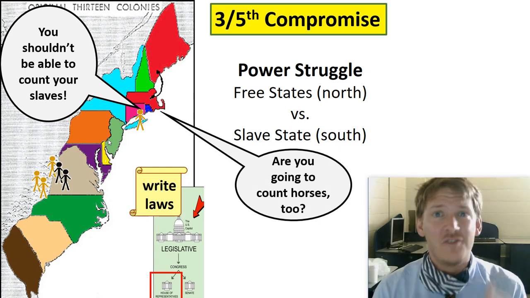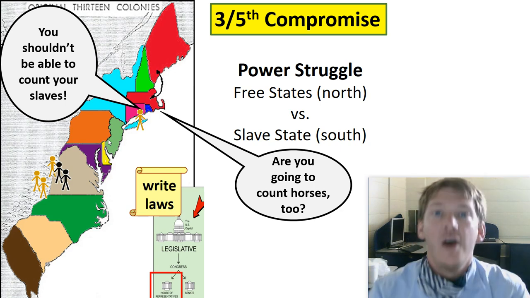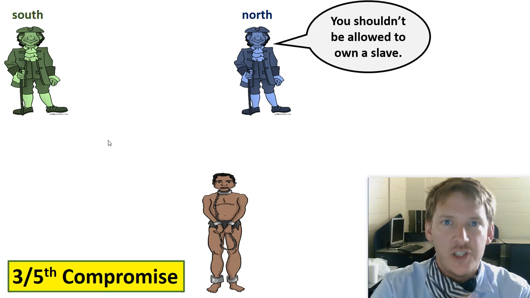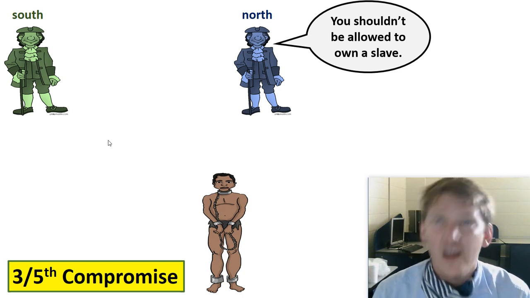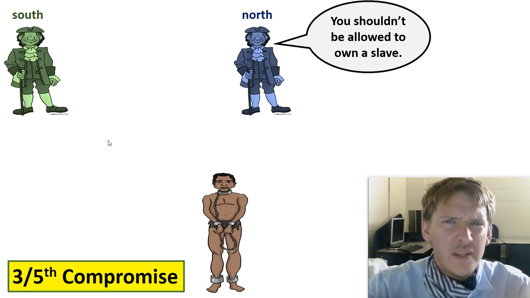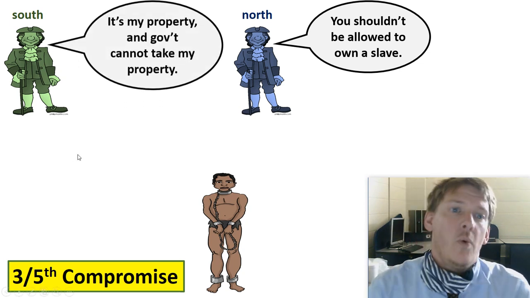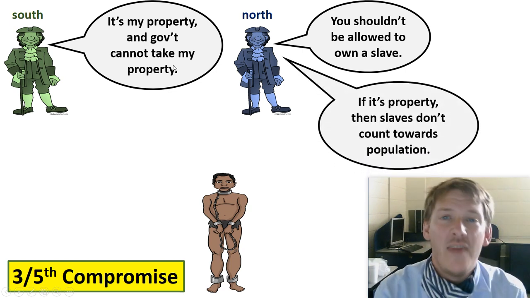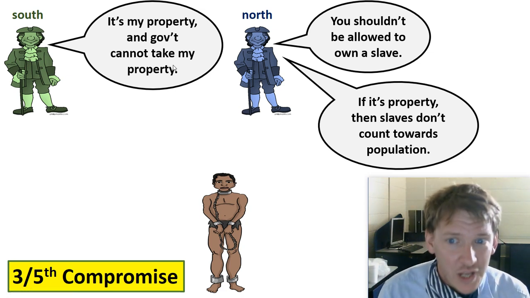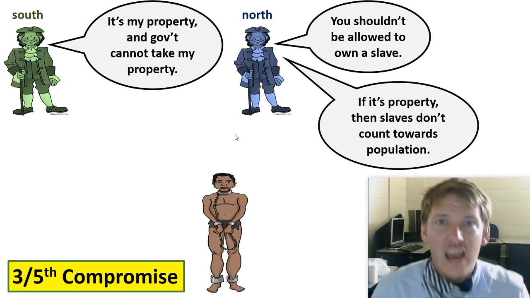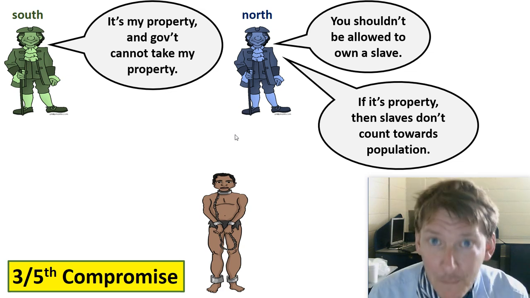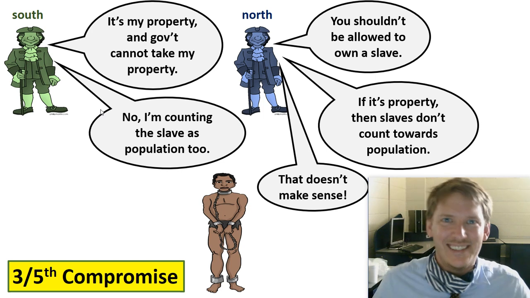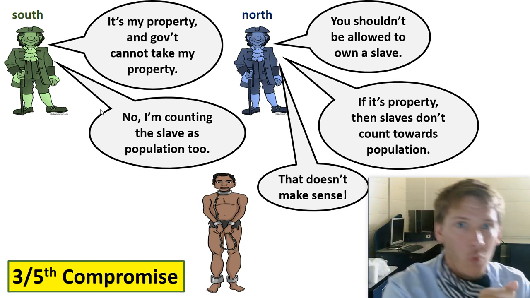It's also not right morally or ethically to count your slaves — what, are you going to count your horses too? The southern response was that slaves are property and the government can't take them away. But if they're property, then they don't count towards population. And the southern response to that was: we're going to count them as population too. They can't be property and be a citizen — it's one or the other. If they're property, you can't count them. If they're human beings, you can count them, but then you should free them.